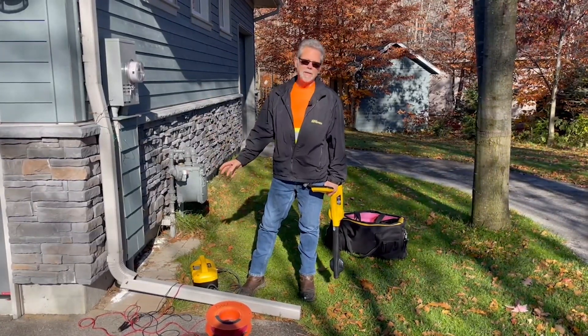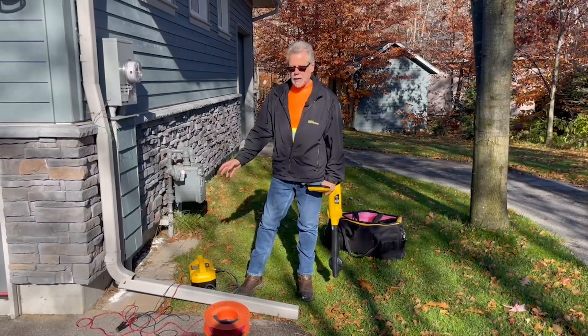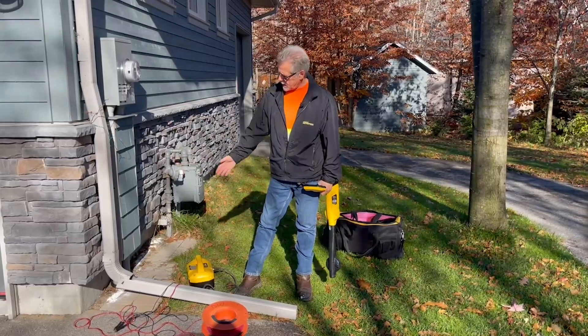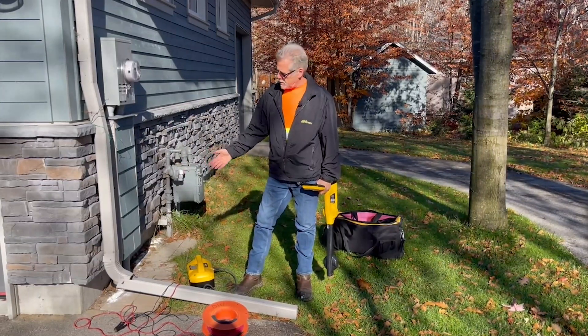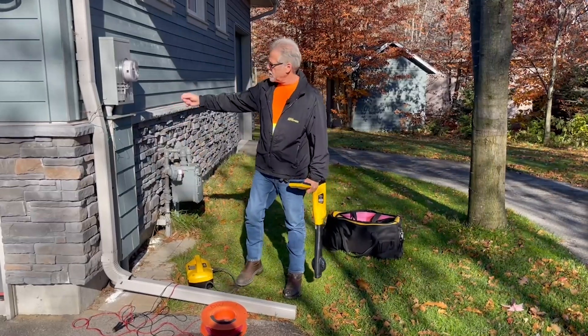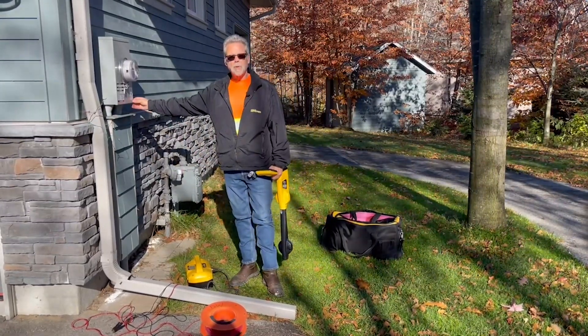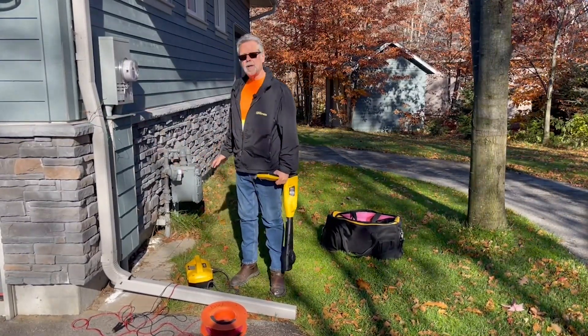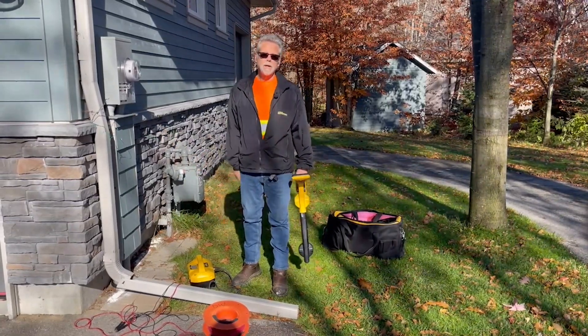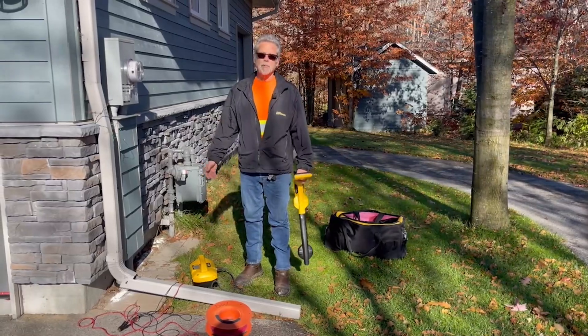Now, sometimes you can't get the clamp around the stack coming in — sometimes it's too close to the building, or they're covered right to the bottom of the stack, so you're not able to put a clamp on below or sometimes above. In that case, all you can do is use the clip-on setting. And if you have to use the clip-on, just be aware of what else might be there and try to position your ground so you're not going to light up the other line on the return path signal flow. We hope this helped.